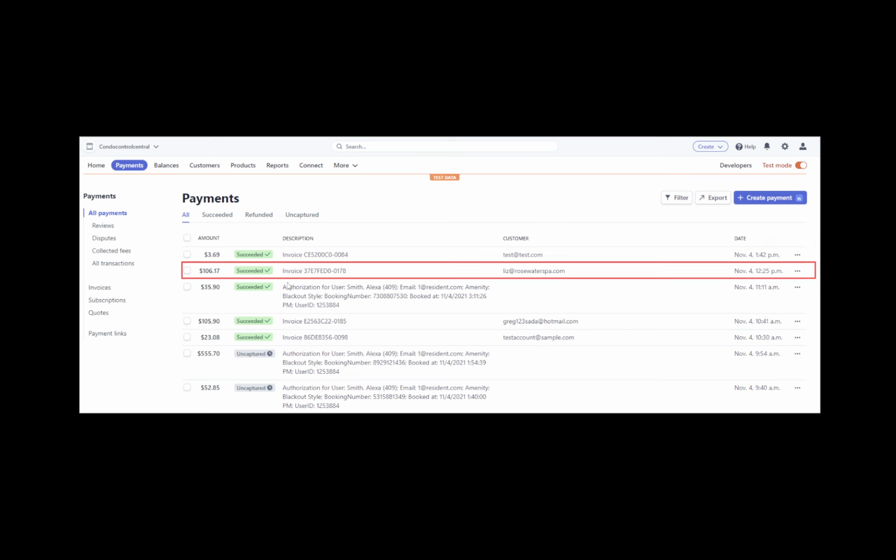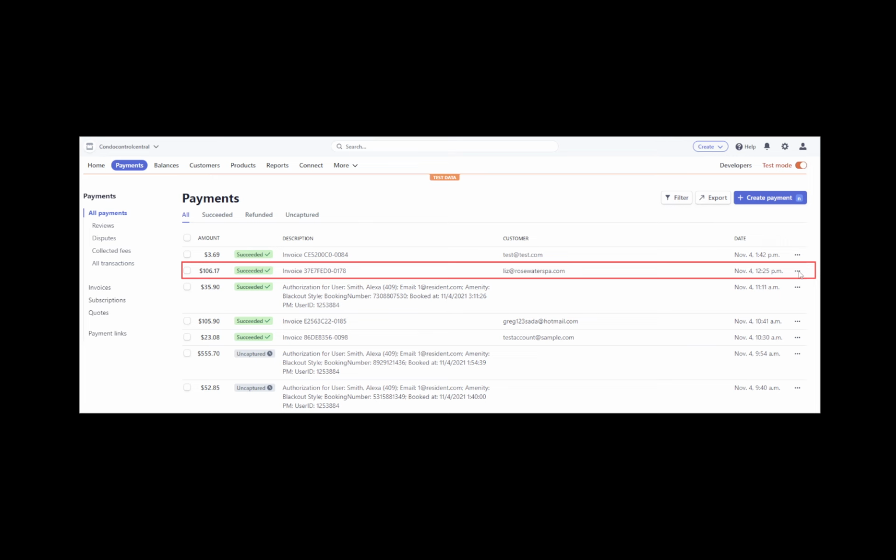When you've found the transaction in question, look for the small icon that resembles three dots, often referred to as the overflow menu, situated next to it. Alternatively, you can click directly on the payment to access more details. Either of these actions will open up options, one of which is to refund payment. Select this option to proceed.